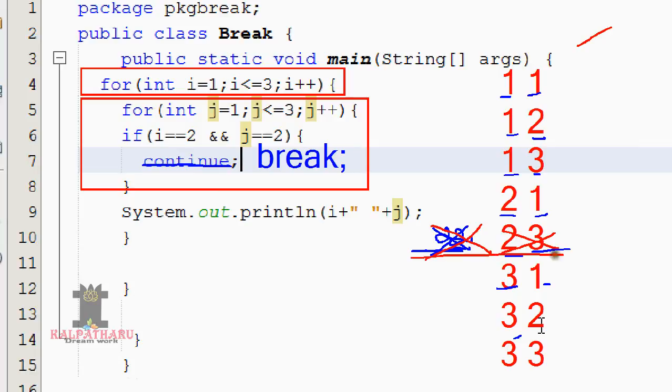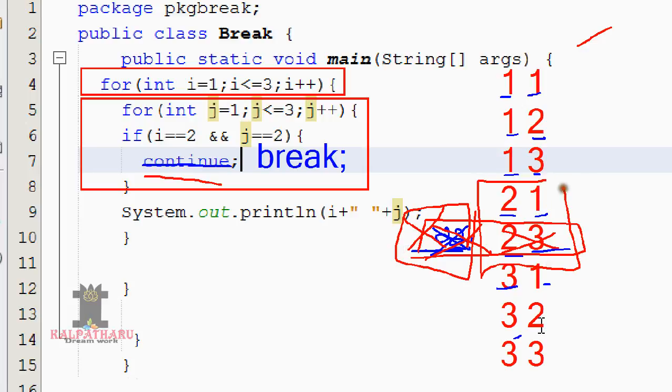The inner loop will skip, as earlier in the break statement. But in the continue statement, since you are using continue, it skips only this condition, 2 2, and prints the remaining loop values. This is about the continue statement with the inner loop.